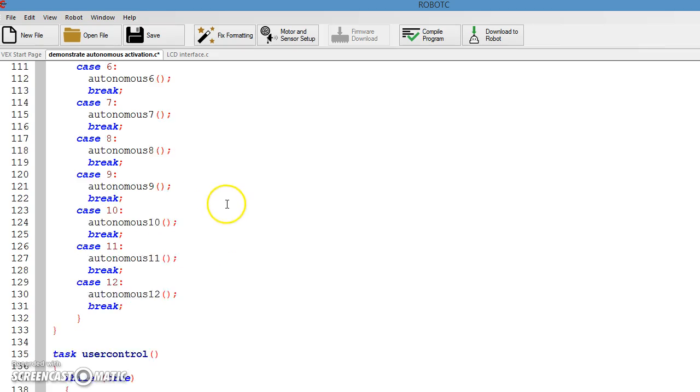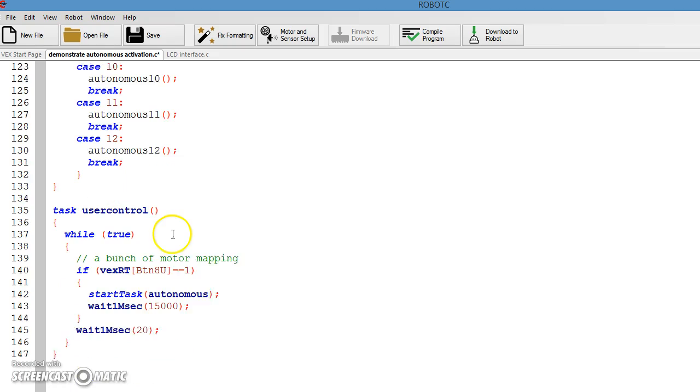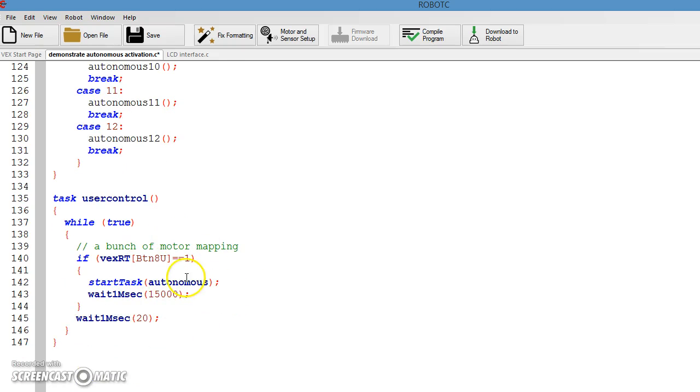A task, if everything in the task finishes, say that if you have a bunch of motor commands and you finish those motor commands in 15 seconds, the task ends. Which means that if you only program something you know for sure is going to end within 15 seconds, this is all fine. However, if your autonomous happens to go out of 15 seconds, or happens to get stuck, or happens to be longer than 15 seconds, after those 15 seconds, this loop is going to start running again. So in those few seconds that are longer than 15 seconds in autonomous, you are still going to get this glitch, which is not necessarily very good.